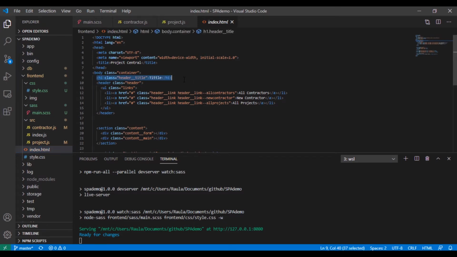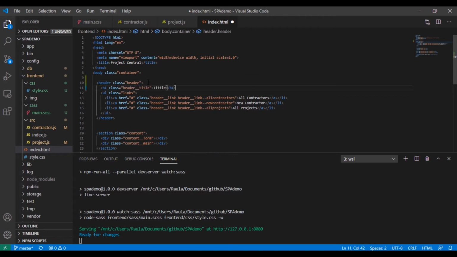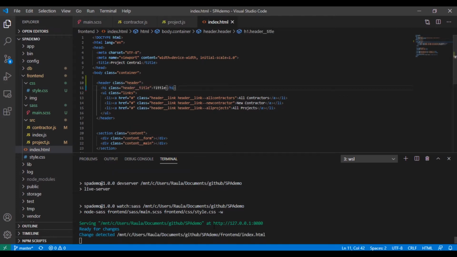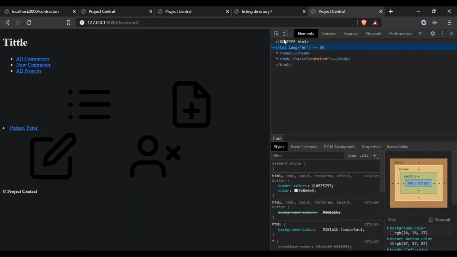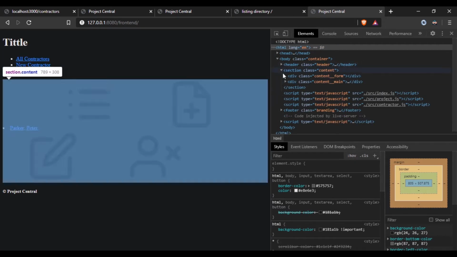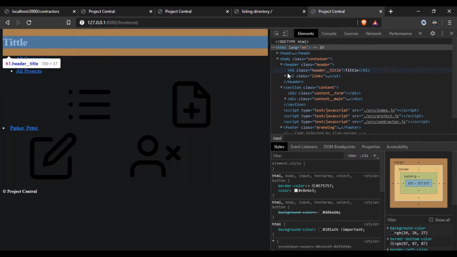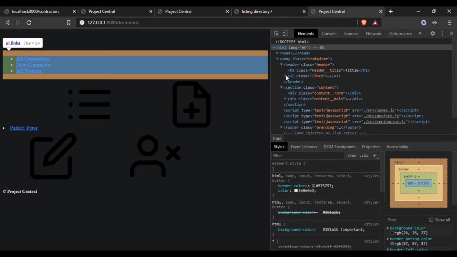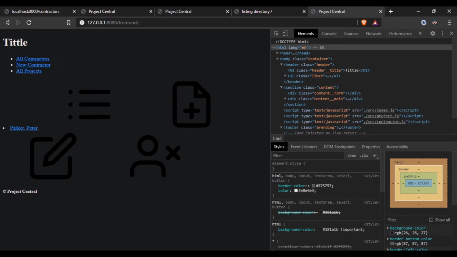It even says header. So I'm gonna put the title inside the block of header, and it gets saved. And it automatically loads up the change. So live server. Oh wait, no, here we go. Header, and it's inside there. All right.